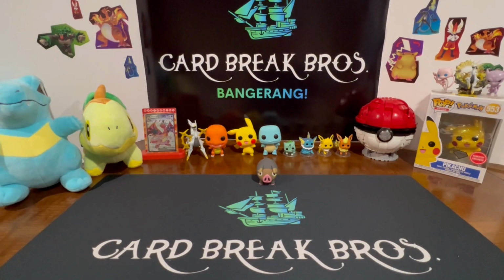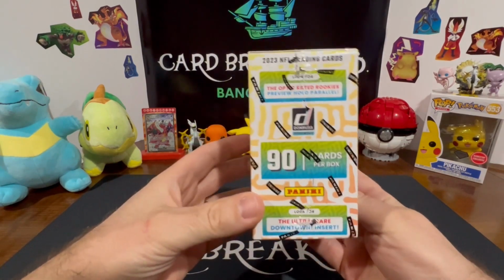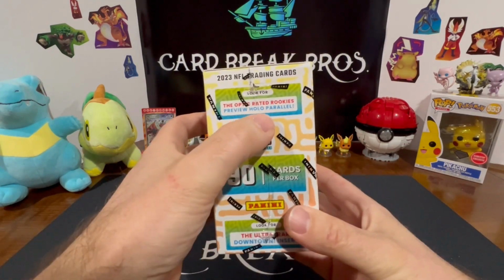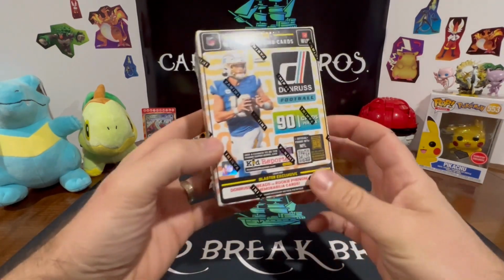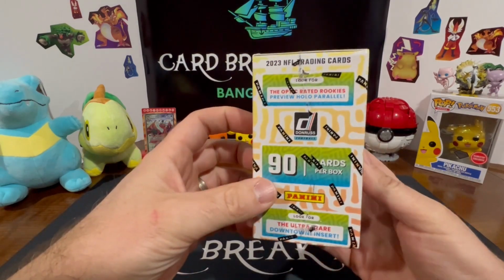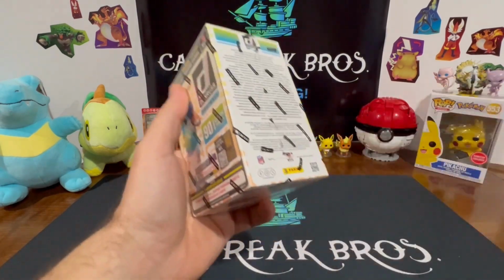Welcome to another episode of Car Break Bros, bringing you some more football, Donruss football. In this box here, we're looking for some Optic rated rookies, holo parallels. We're looking for some ultra-rare Downtown inserts, and there's 90 cards per box. So I think there's 6 packs, 15 cards per pack. Let's get at it, guys.